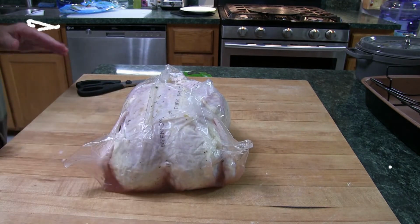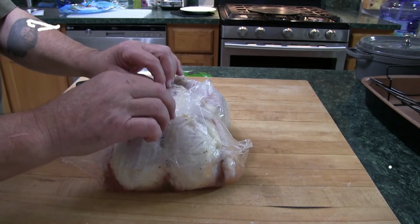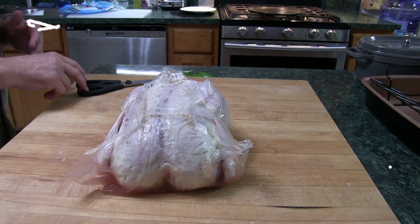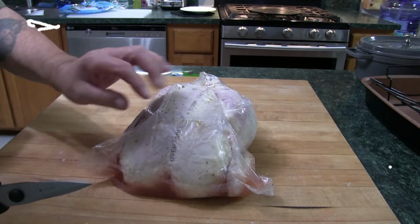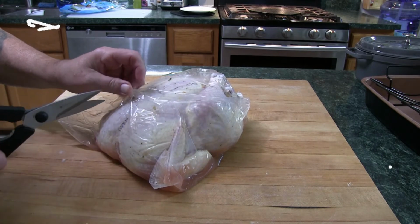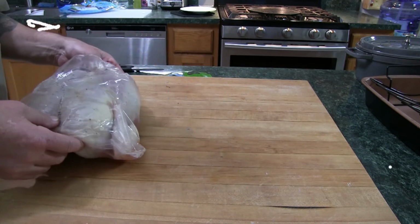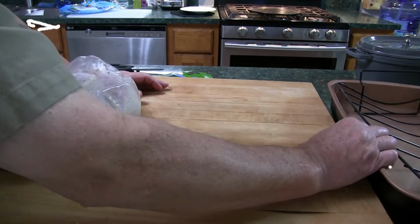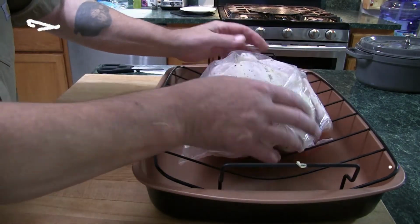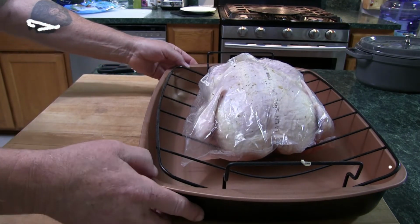I heavily season my birds because a lot of the seasoning falls off during the cooking process. And I like to use different types of seasonings as well. This is pretty minimal. Okay, what they want you to do is cut a 1-inch hole above the breast. That's for ventilation purposes. This is a 6-pound chicken, and it costs $10. They charge you a little bit more for the process of putting it in the bag and seasoning it.